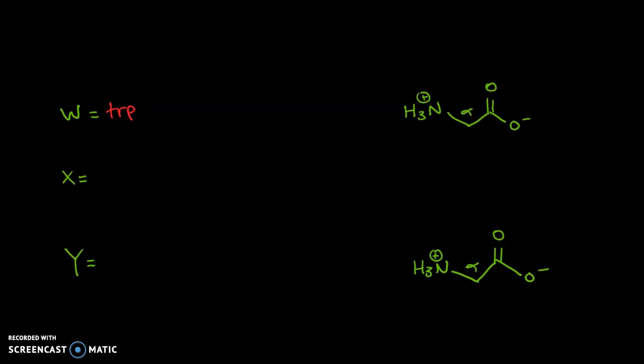W is known as tryptophan. So not only does it have a very long name, but it's also kind of a complicated looking molecule. I'm going to take my time when I'm drawing it out. So there's an intermediate carbon going to a double bond, which heads to a nitrogen, and this creates a 5-membered ring, which also attaches to an aromatic ring. So this is one that trypsin cleaves after because of that aromatic structure.